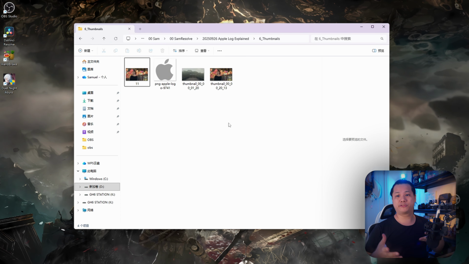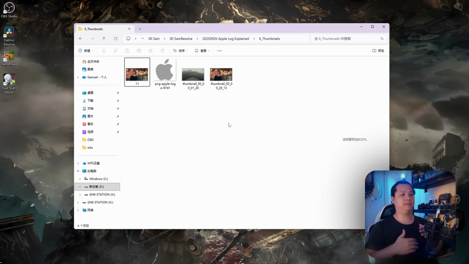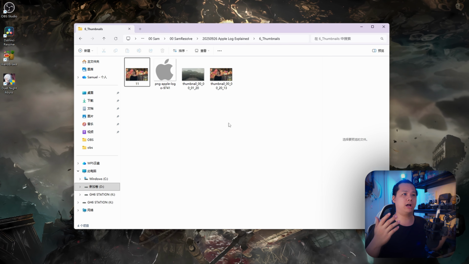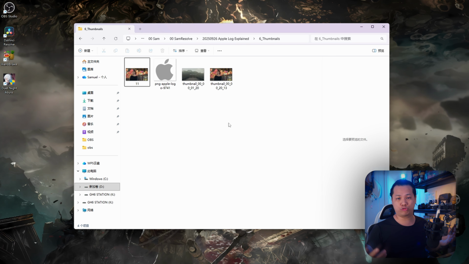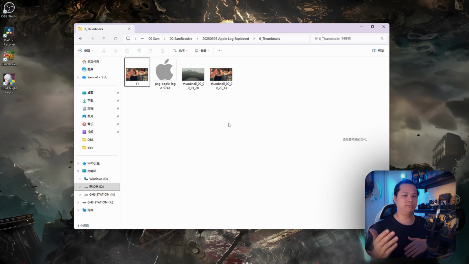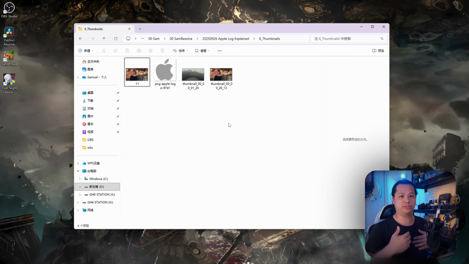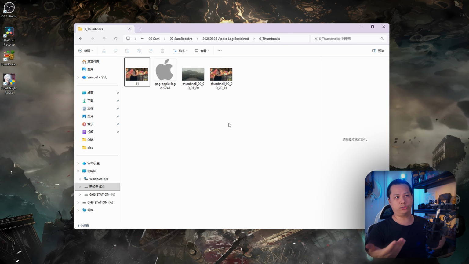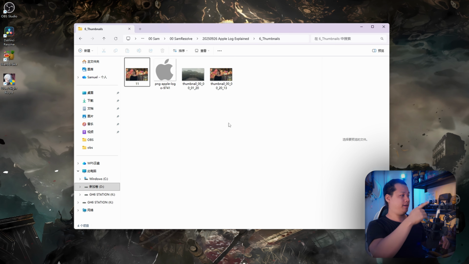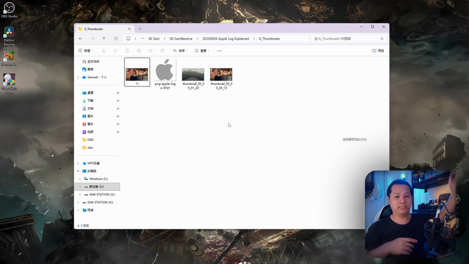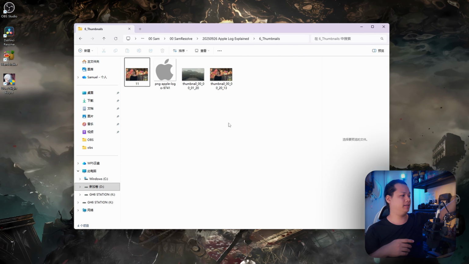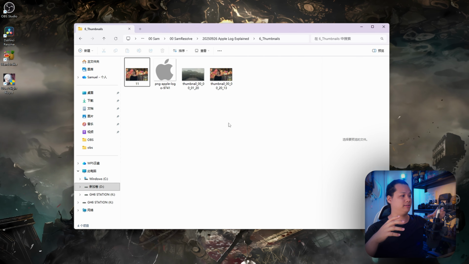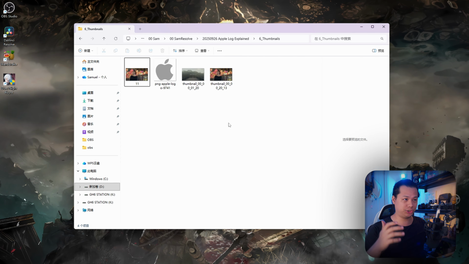So it is very wise for you to keep track of everything. You don't need to delete them. If they are taking too much space in your drive, you can just copy them into an external drive and keep an archive of your project, so you can always go back to all those files. Let me show you, right behind my laptop, there is an 8TB drive, and it is filled with all the footage that I have ever shot in my life.